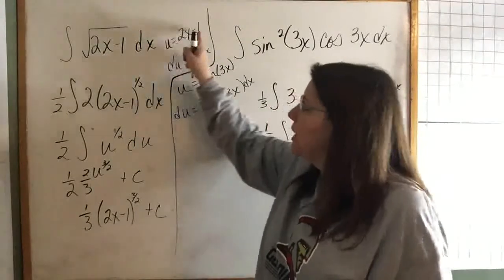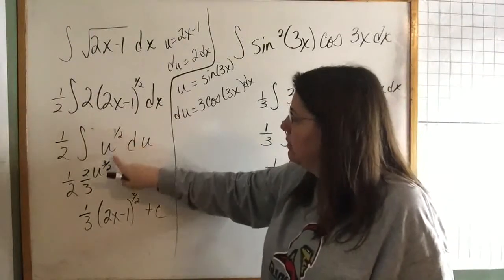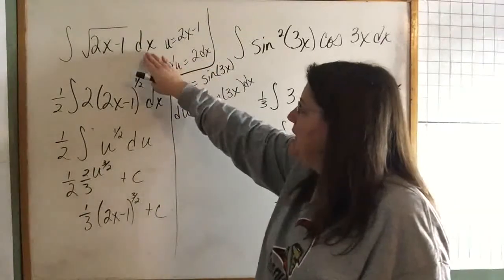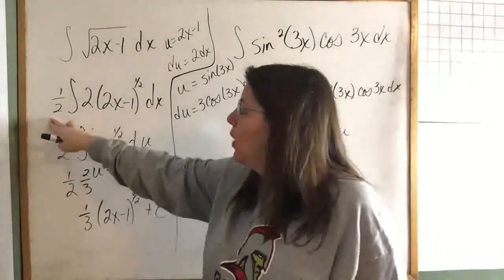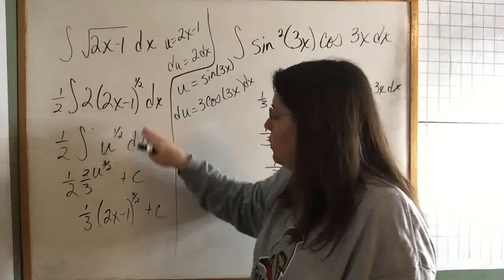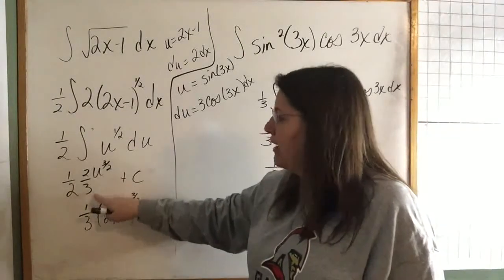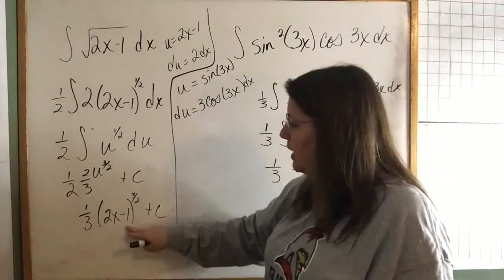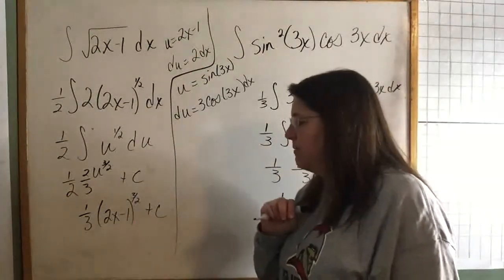Here, I let u be 2x minus 1. So my u is to the 1/2 power, which I substituted here. If I take the derivative of 2x minus 1, I end up with 2 dx. I have the dx, but I don't have the 2. So I need to put the 2 in there. I offset it with the 1/2, so I've only multiplied by 1. And then I can do my u substitution. U to the 1/2 du. I take the integral, that's u to the 3/2, over 3/2, which is times 2/3. The 1/2 and the 2 cancel, leaving me with 1/3. 2x minus 1, that's u to the 3/2, so 2x minus 1 to the 3/2, plus c, our constant.